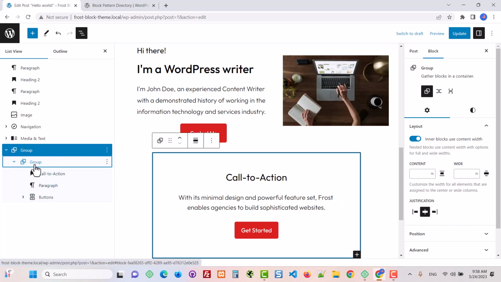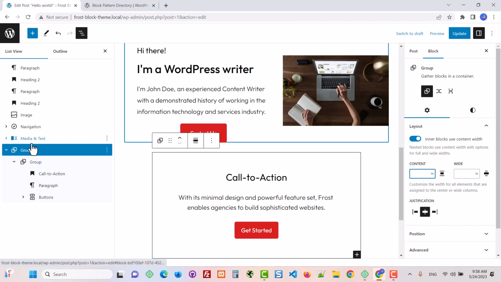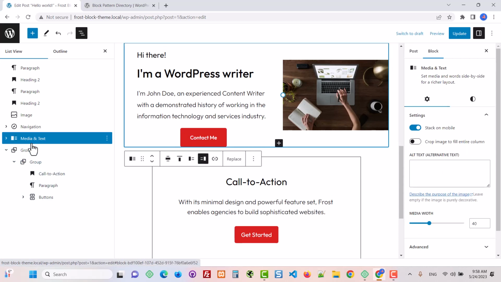So you've got different features that come with group. For instance, over here on the right, you can play around with the inner blocks when you use group. So just to show you here, I don't have that available to me with the media and text, so that's why it's wider.